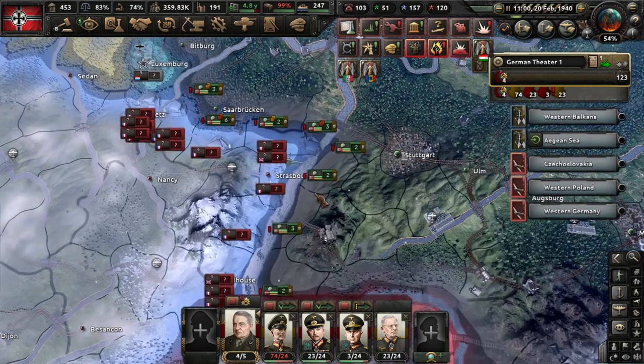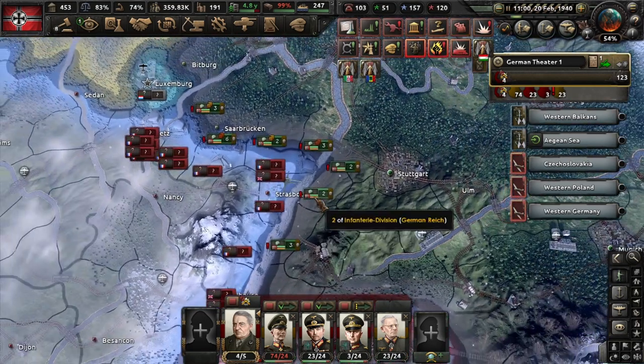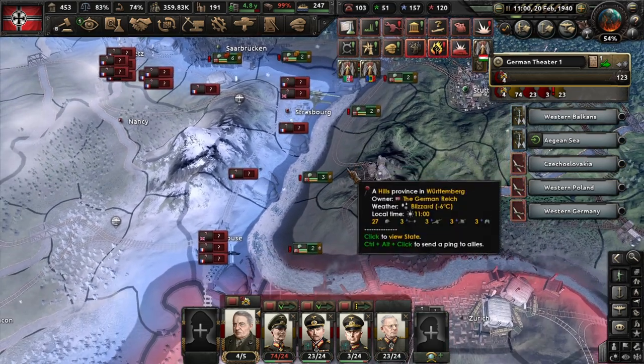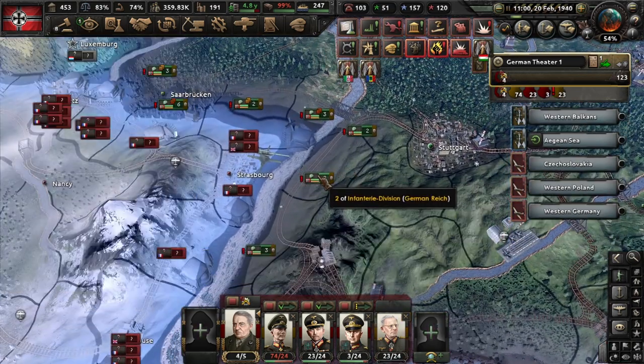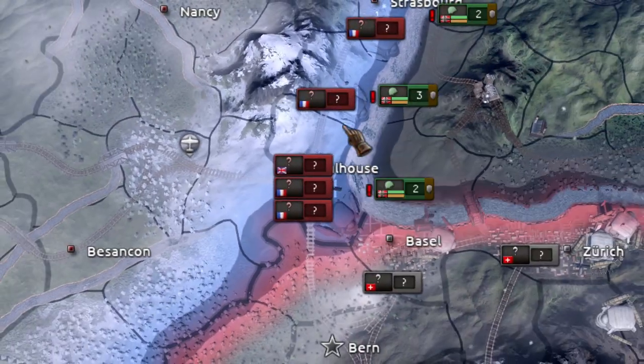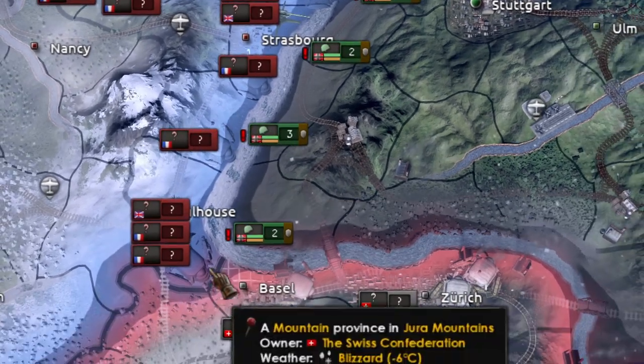Hello and welcome, I'm Tino and today we have a special video because it's a challenge, and the challenge is: can you beat the Maginot Line? And we are going to do just that. The Maginot Line is this unbreakable defensive line in northern Switzerland.